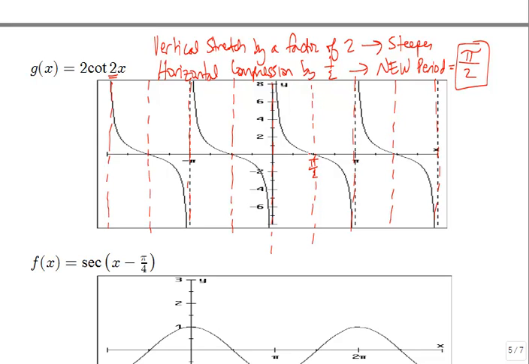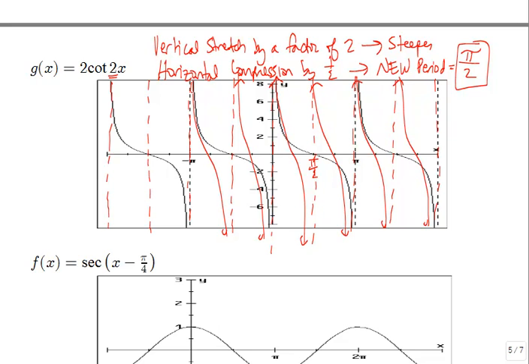Now here was that first one, 0 on the left, pi over 2 on the right, and in between those first 2 asymptotes I want to draw the cotangent shape, which is this decreasing shape, but I want to draw it a little bit steeper than normal because I have this coefficient of 2 out front. So just try to exaggerate that steepness just a tiny bit. And then just repeat that pattern in between every pair of asymptotes that we have. So you should have twice as many cotangent squiggles as we had before. And there's my graph.